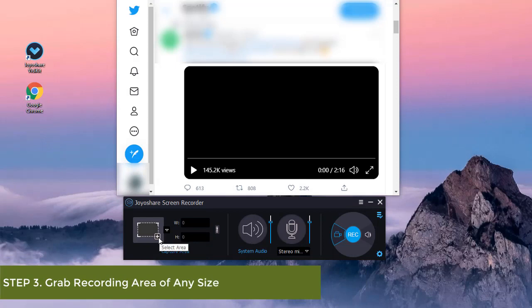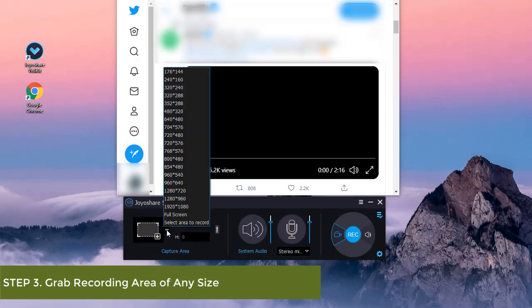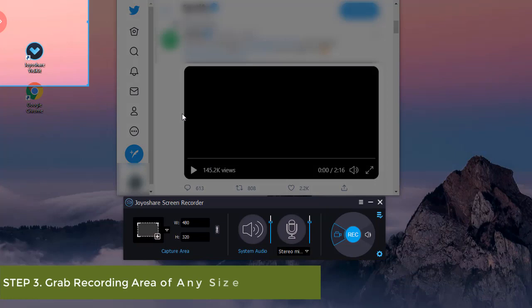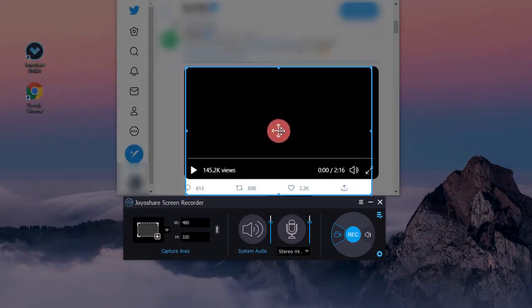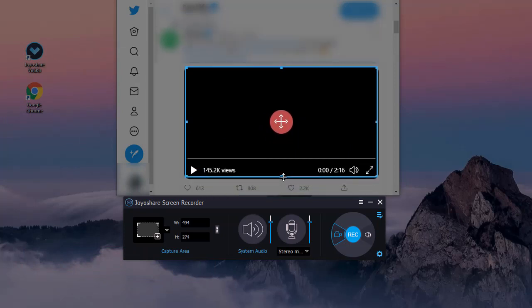To grab the capturing area, you can press either the plus icon or the triangle icon. Don't forget to turn on the system audio or the microphone and change the volume.